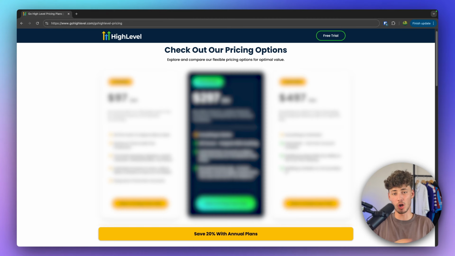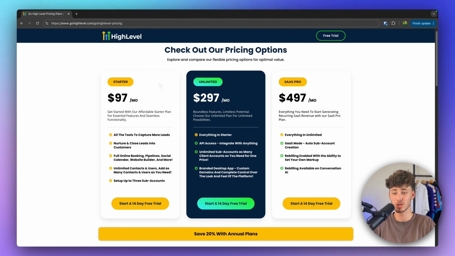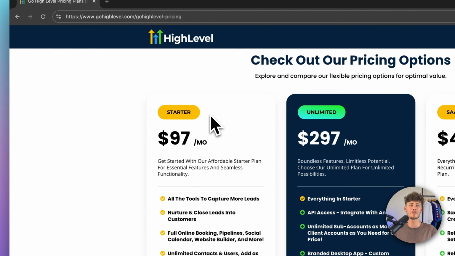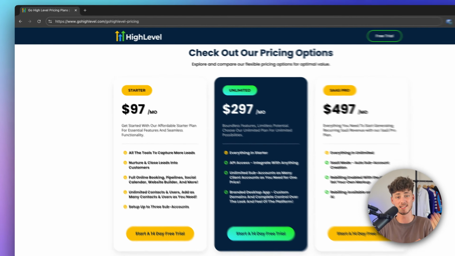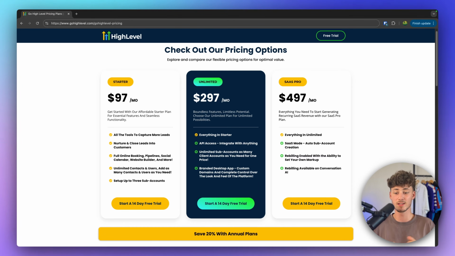However, you can obviously also just use HighLevel for your own business and you don't necessarily have to white label everything. Now, when keeping all of that in mind, the pricing should make quite a lot more sense. A lot of people don't know this, but we actually have 3 different plans on HighLevel. First off, the starter plan. This is going to give you all of the different features inside HighLevel. The only downside is that you are limited to 3 sub-accounts, meaning that this plan is probably only going to be applicable to you if you are going to use HighLevel for your own business.